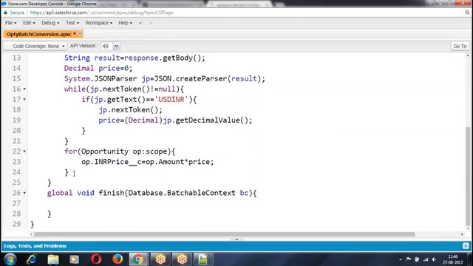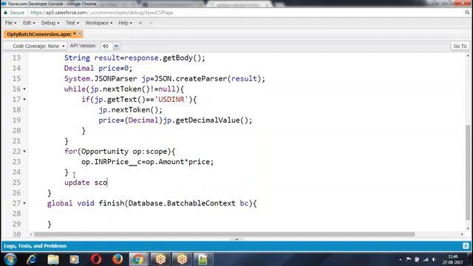It is in dollars. Dollars into number of rupees. Then we are trying to update. I hope you are clear with this. First I found out right now $1 equal to how many rupees. Once I found that out, I converted all the opportunities accordingly and updated them.